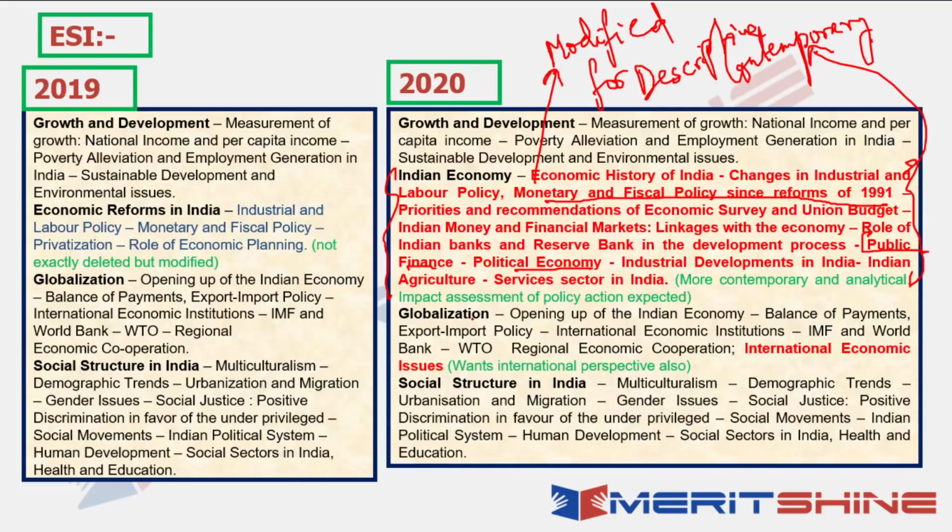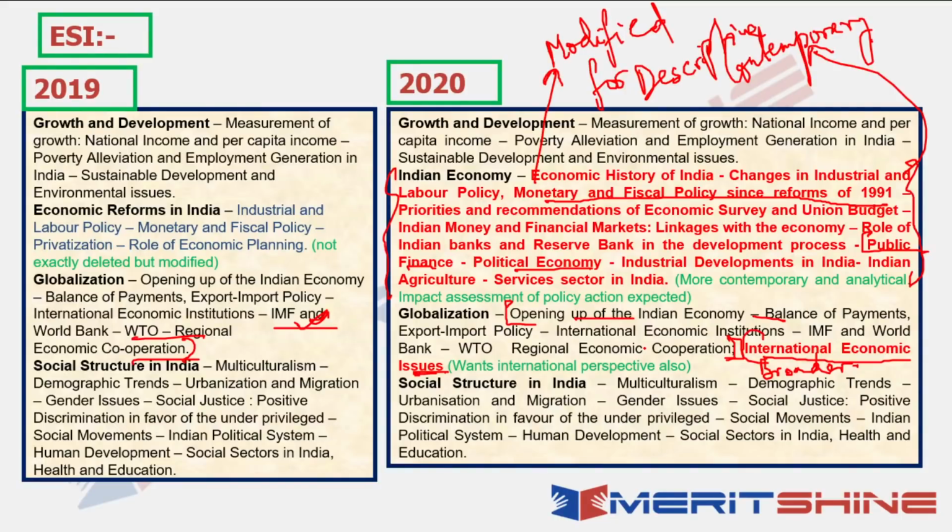Now, most of the syllabus is the same apart from the international economic issues. In globalization, you have already been doing these. See, more than 80% of the material is common with what was in 2019. But when it comes to international economic issues, that's a broader term than IMF and World Bank and WTO and Regional Economic Cooperation. That is already included in here also. But this has been added.